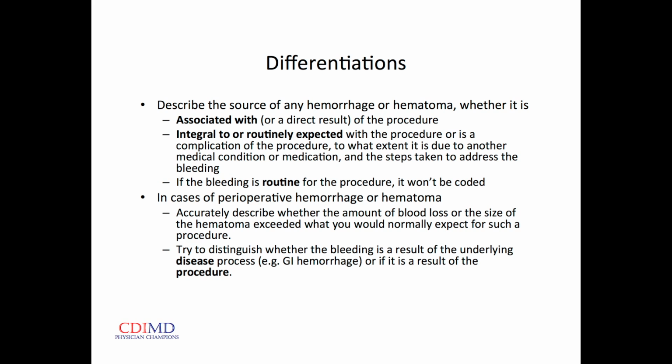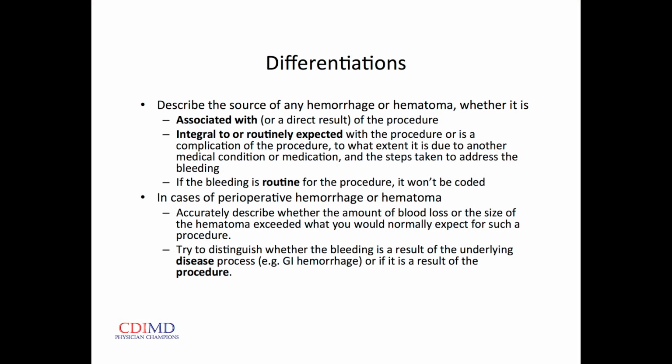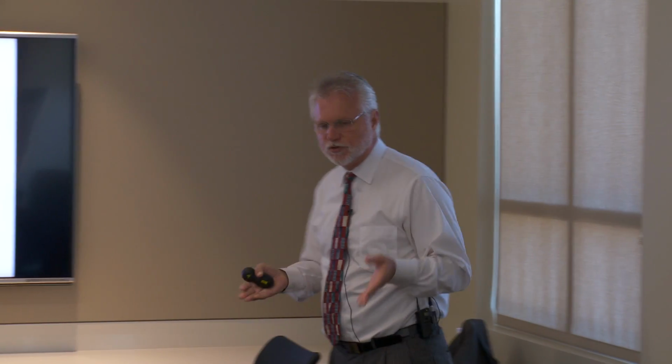Now, with hemorrhage and with complications in general, it hinges around whether whatever we're describing, in this instance hemorrhage, is integral to the procedure itself, is expected, or is unexpected. So if it's integral to or expected amount of bleeding or whatever you find, I mean, if you're doing a procedure and there are no adhesions and something gets nicked, that may be unexpected. If you're doing a procedure and there are adhesions everywhere and something gets nicked, that may just be integral to that complicated procedure. So when we include terms like that in our operative note, you can tell the coder how to code that, and they can code it accurately and not have to bother you with the query after the fact. Since I mentioned the term query, the coding rules are very arbitrary and in many instances unhelpful, and in the area of queries they are unhelpful.